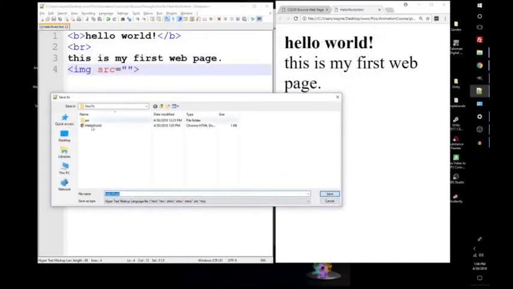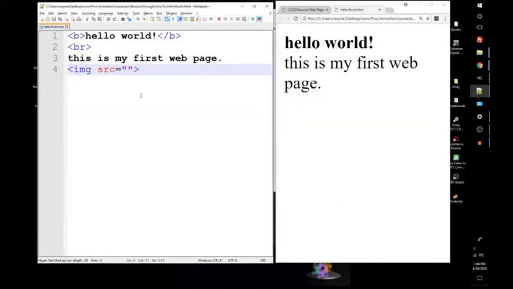I just do this because it defaults to the folder that we're in right now, and I can use that to figure out where my image is. So from here, it's in a folder called pics, and I've got circle, and I know this is a PNG file. So it'll be inside the pics folder, and then circle.png. I'll just cancel that. So inside the pics folder, and then circle.png.